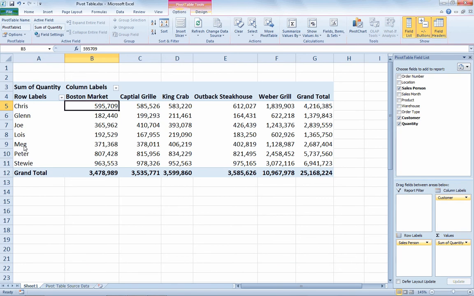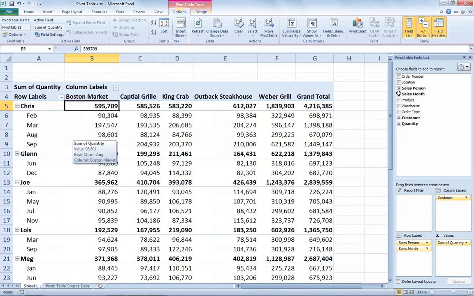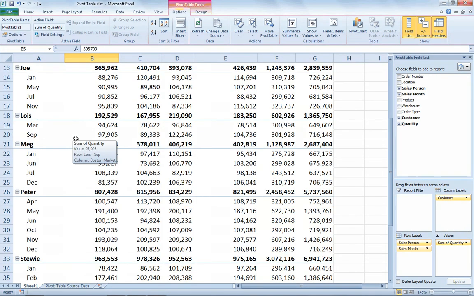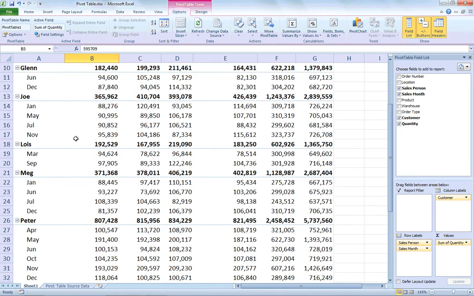And let's say we want to add the sales month. Maybe I'd like to segment this data on a monthly basis. So when I put a check mark on sales month, again, it puts those months in, and just based on the randomness of the way I enter my data, it doesn't have 12 months for every salesperson, and that's fine. This tells me something about my data, right? It tells me what months different salespeople were working. But it has still made my pivot table rather tall.